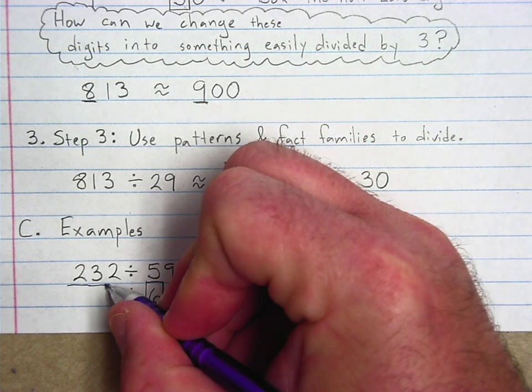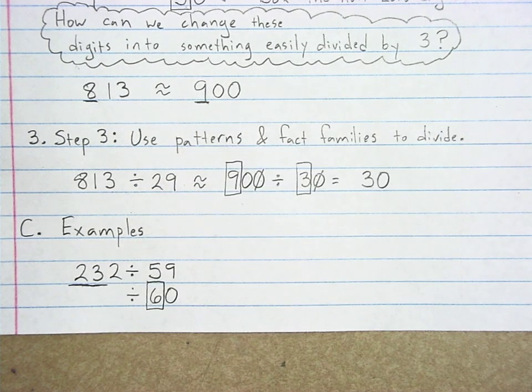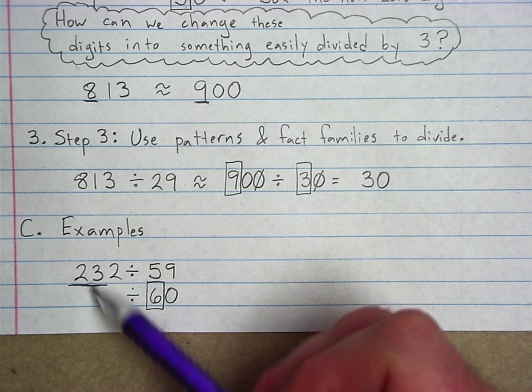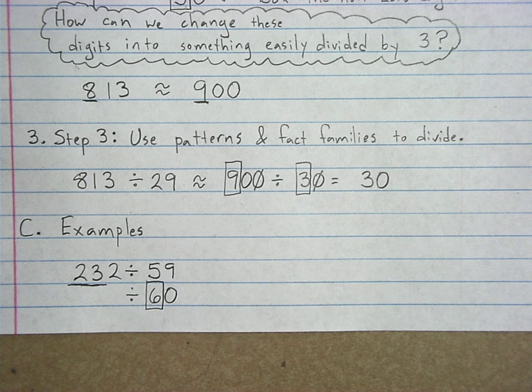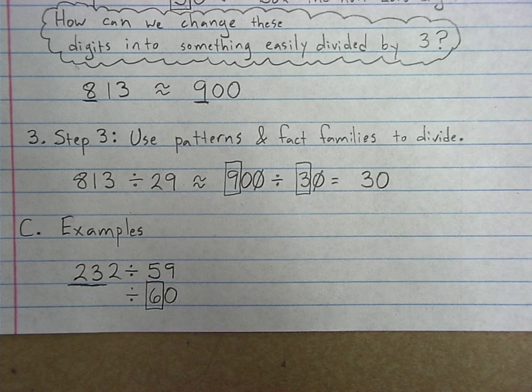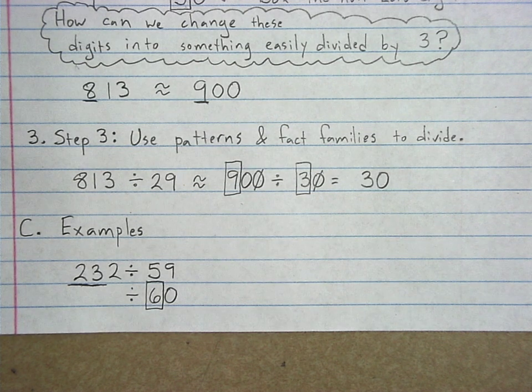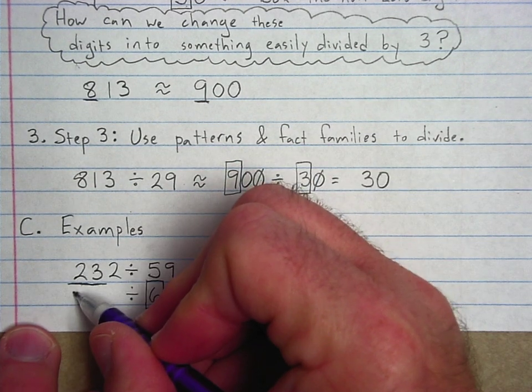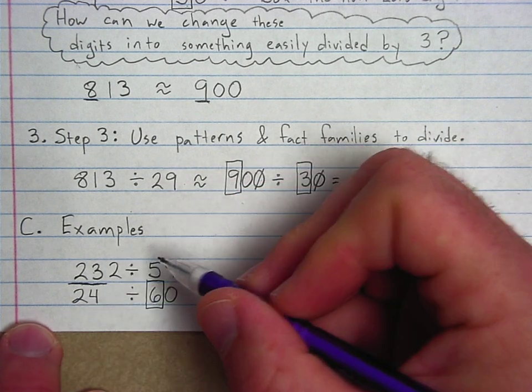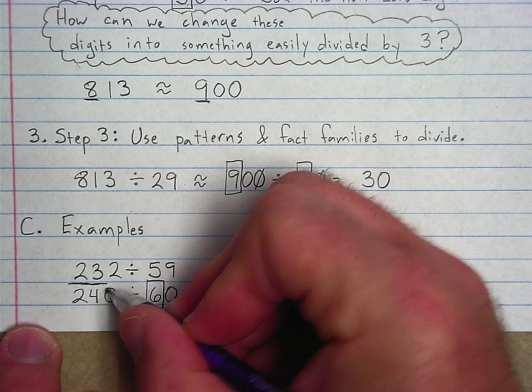So let's just take a second digit. Let's look at 23. Now 23 divided by 6 will not work evenly. It's not easy. So I want to think, what multiples of 6 are close to this? 6 times 1 is 6. 6 times 2 is 12. Times 3 is 18. Then we go up to 24. 24 is pretty close. So I will round the 23 to 24. The 2 just becomes a 0, just like normal.